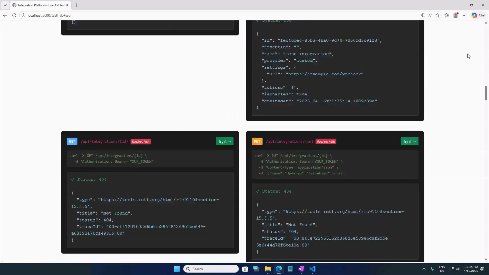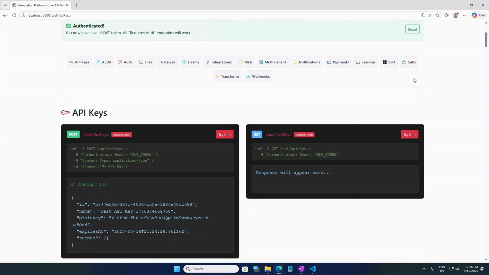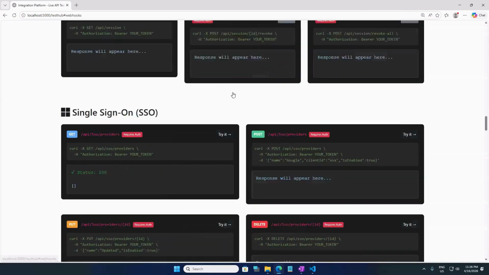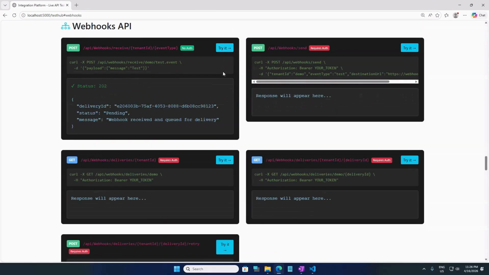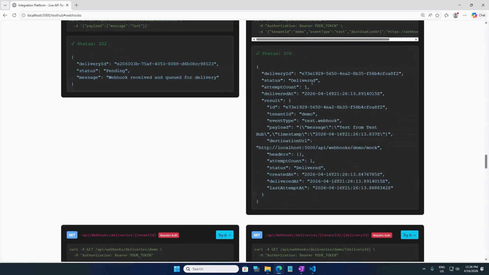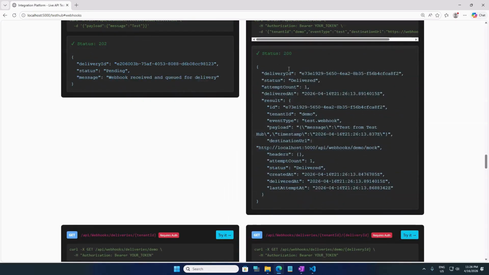What else can we check here? As I mentioned earlier on, there are quite several endpoints here. I can check the webhooks, for example, to see if that also works. And as you can see, we have a pending webhook here, and when we go with the order, the send, that sends the webhook and confirms delivery. As you can see, the status shows that it was delivered with a delivery ID.